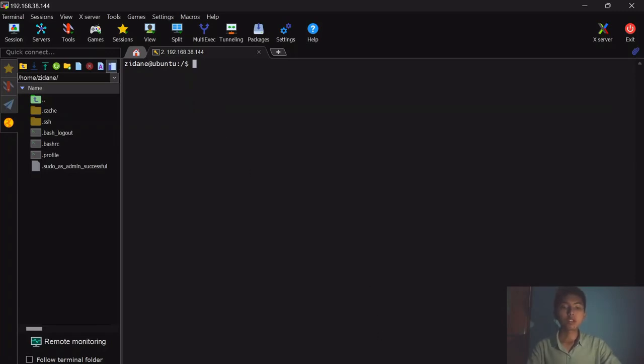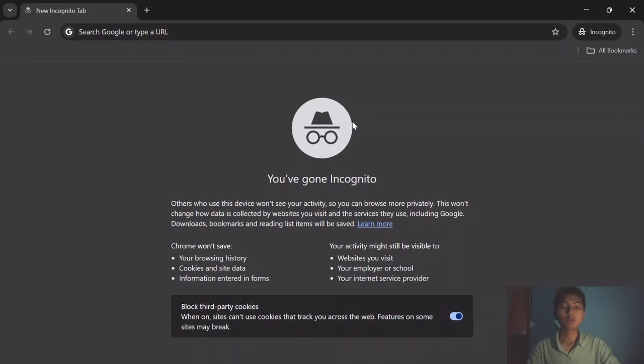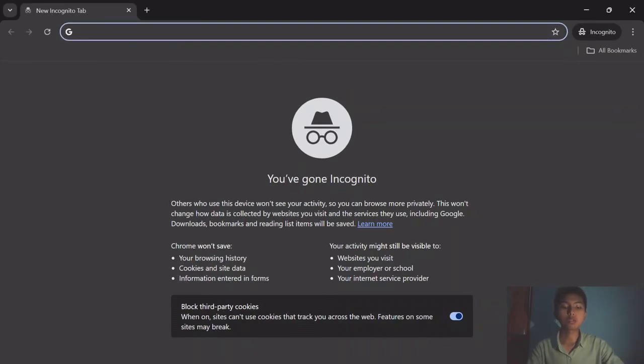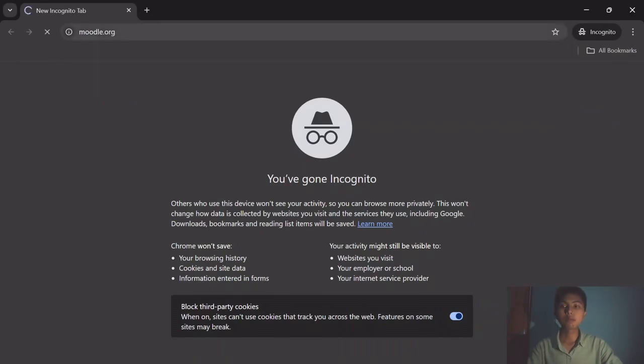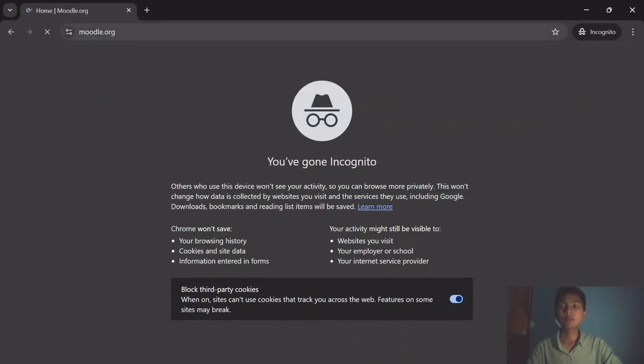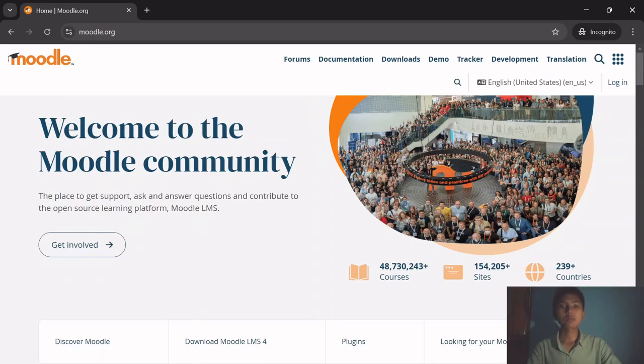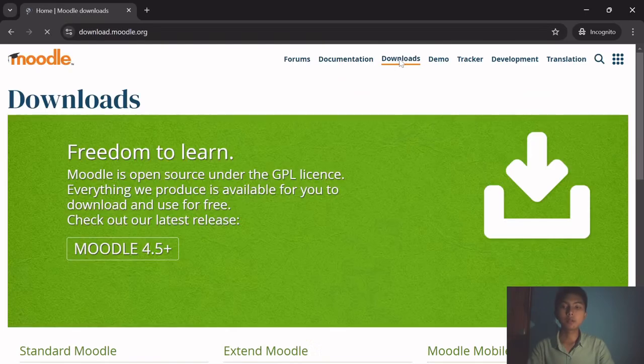Okay, first I'm going to open my web browser and go to moodle.org. I'm gonna click this download, and this is the latest version of Moodle, 4.5.